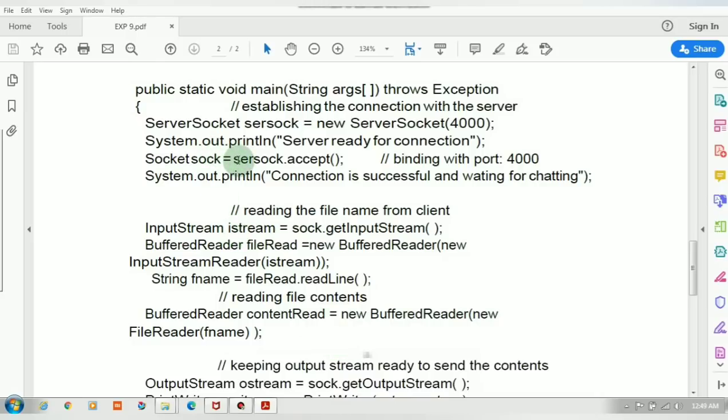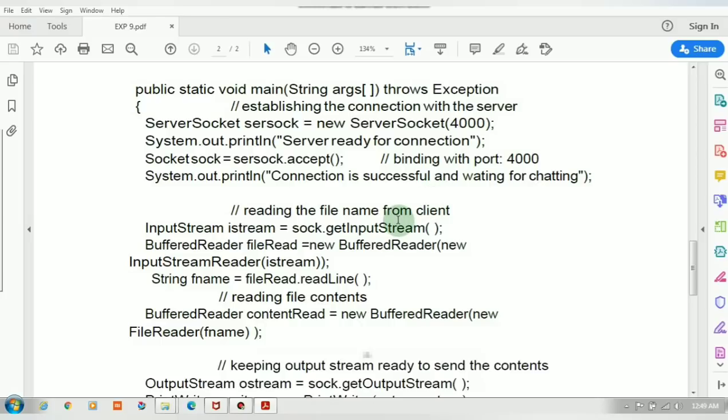Now the server calls accept. The accept blocks the server until it gets a connection request from the client, that is, until the client is trying to bind to the port number 4000.